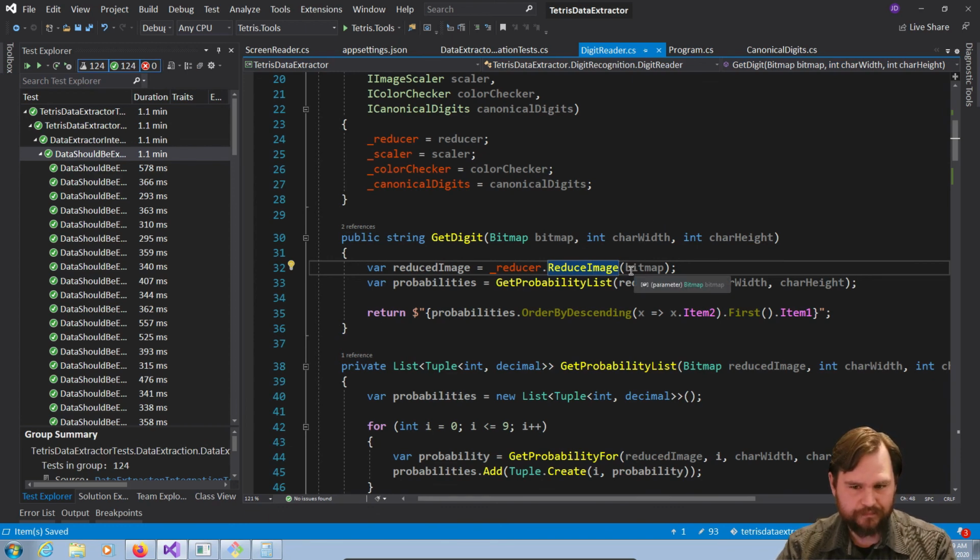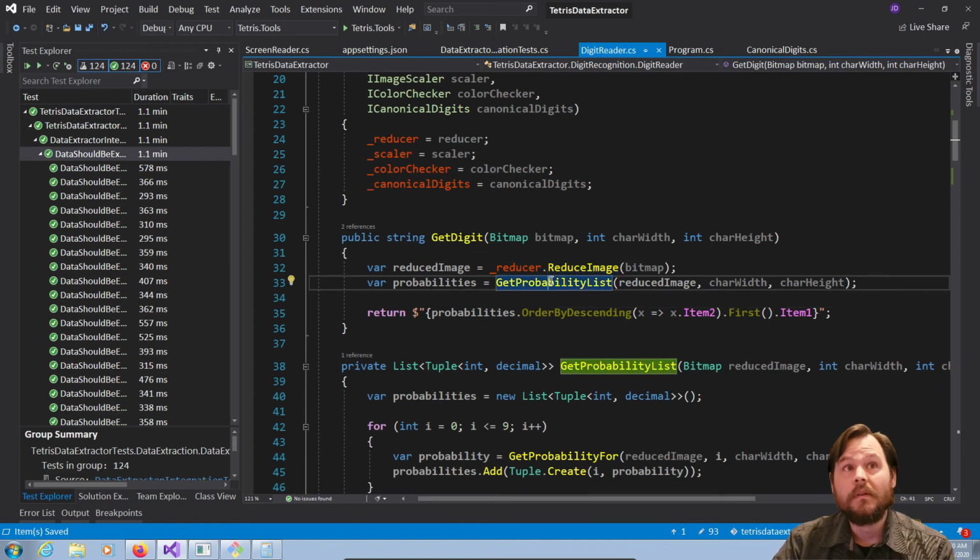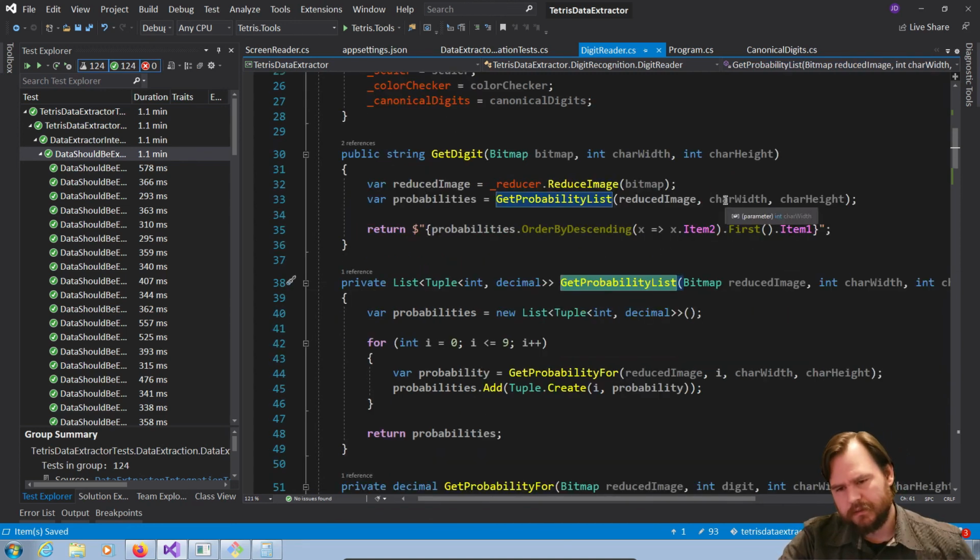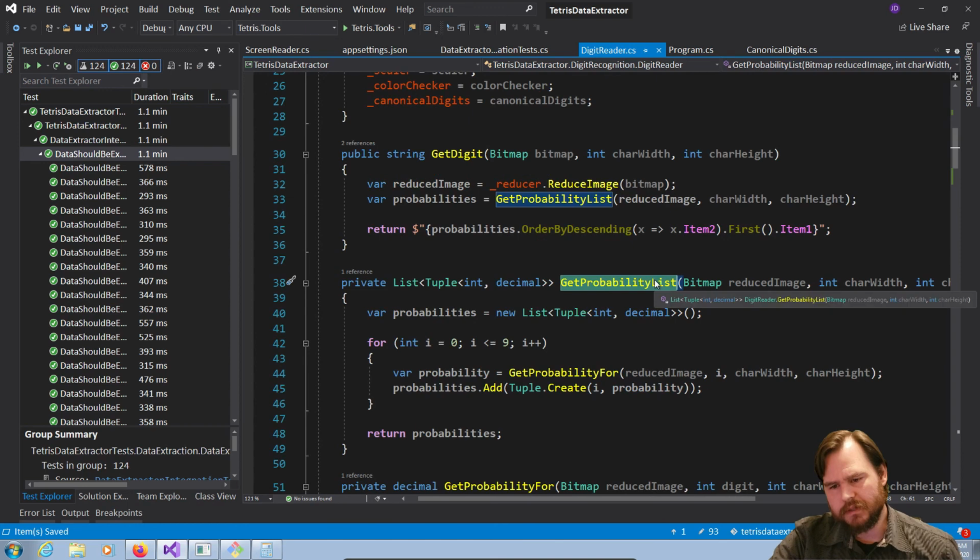I wonder what would happen if we didn't reduce the image. Because the problem is... No, I think we do need to reduce the image.